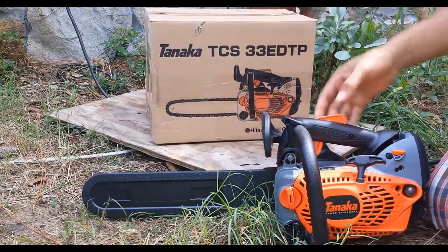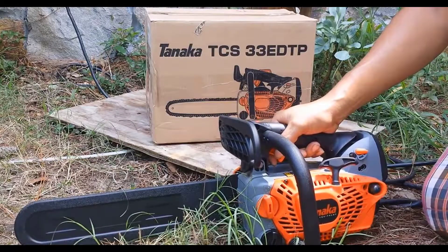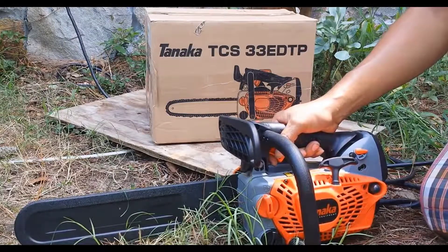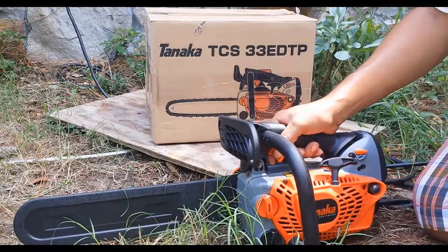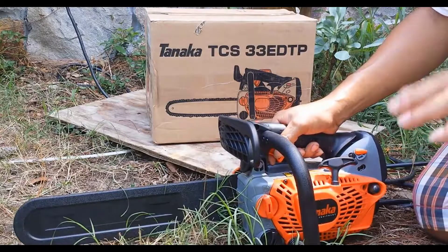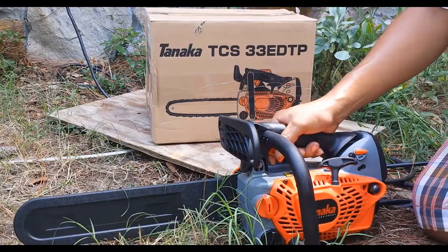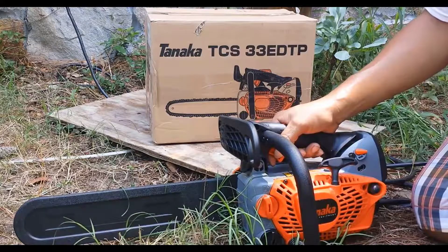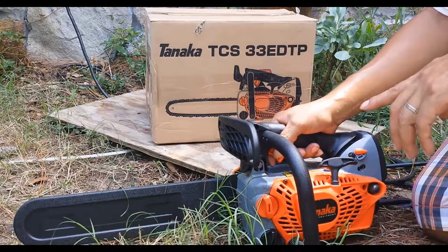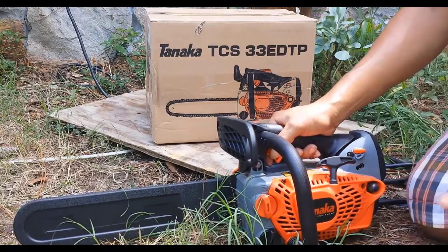The reason I'm making this video is because I was trying to find one of these to buy. I'm not a professional climber — I don't call myself a climber. My older chainsaw that I used for climbing trees gave out on me. It's my Dolmar Mini Max 30 — it gave out on me. I'll probably work on it later, but right now I bought this chainsaw because I need it.